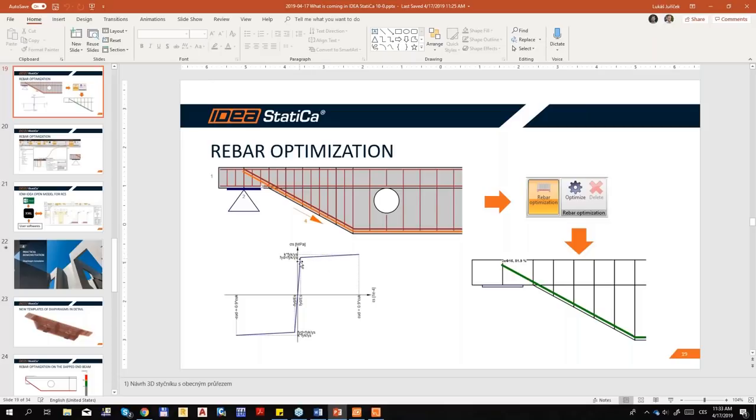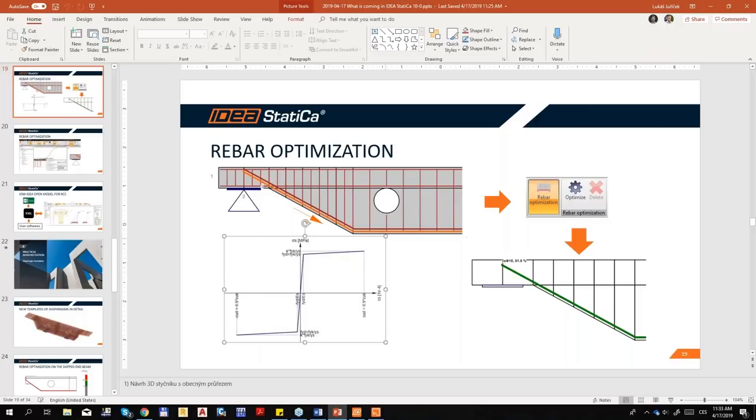And this is the best way for the rebar optimization because you receive the full capacity from the optimization. The bars are utilized at approximately 100%. So we are using a bilinear diagram with hardening of the plastic branch. Very well, thank you.